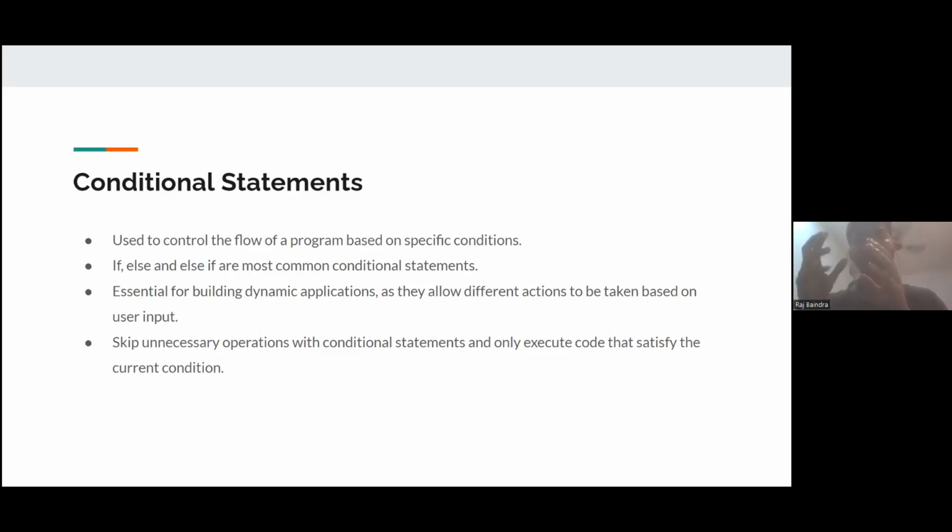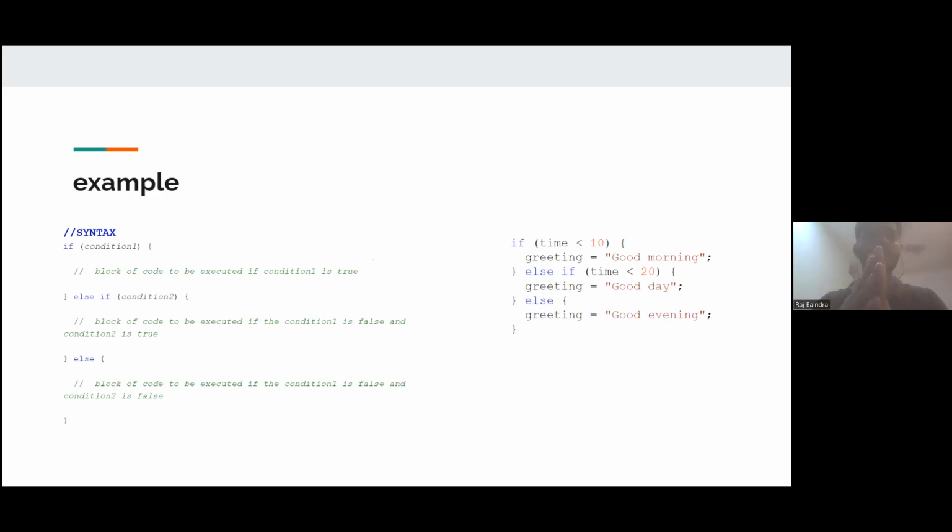For example, if my value lies in a range of 1 to 10, then execute this particular block of code. Else, execute this other block of code. This is how I can use conditional statements to write my backend logic. So here you can see the basic syntax of the if-else statement. In the syntax, in if we have a condition. If this condition 1 is satisfied, then this block of code will be executed. And else if this condition 2 is satisfied, means it is true, then this else if block will be executed. Else this block will be executed.